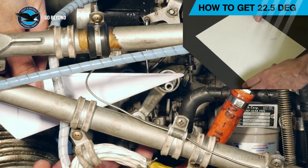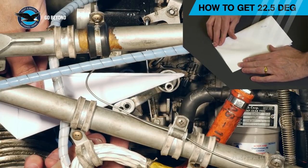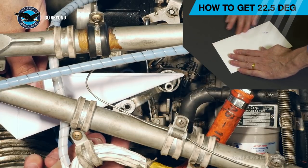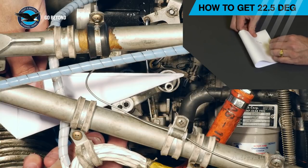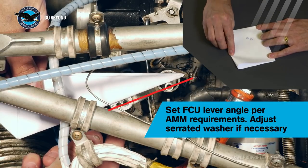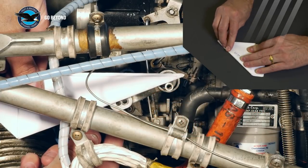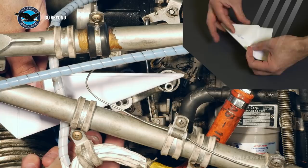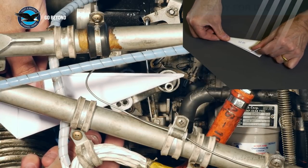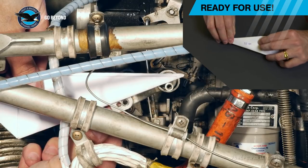In this installation, the aircraft maintenance manual specifies that the fuel control unit input lever is to be rigged 22.5 degrees below the centre line of the fuel control unit, at the pickup point of the fuel control lever, which can be felt as increased resistance as the lever is lifted. If you don't have a protractor, just take a sheet of paper and fold it as shown — this gives you 22.5 degrees as an easy reference for the lever position.